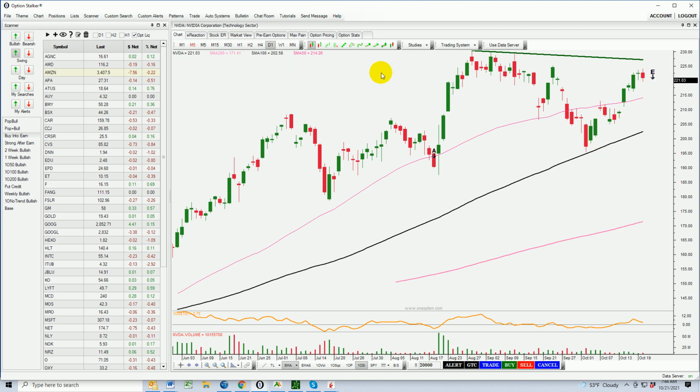So I'm going to just review this trade one more time. I like selling the 195 puts all the way down here below that 100-day moving average. So I've got support at the 50-day, support at the 100-day, horizontal support here. Could you pick strike prices up here knowing that NVIDIA has a tendency to rally into earnings? Yes, you could. You'll also want to keep an eye out for AMD because they announced earnings before that, but these two stocks do move independently of each other.